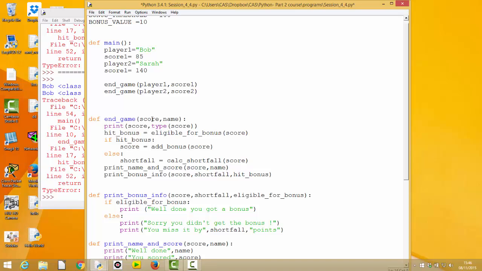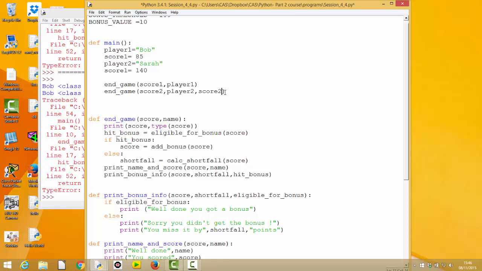Look at the order that I've done things in here. When I call the endgame function, the first parameter I pass in is the player's name, and the second parameter I pass in is the score. What's received, the first parameter I pass in, the player's name, goes into a variable called score, and the second parameter I pass in, which is the score, goes into the variable name. So I've just messed up the order within my endgame function. So I think I'll do it this way around. I'm just going to change it and pass them in the right order. So score 1, comma, and score 2. So that was a bit of debugging in action.